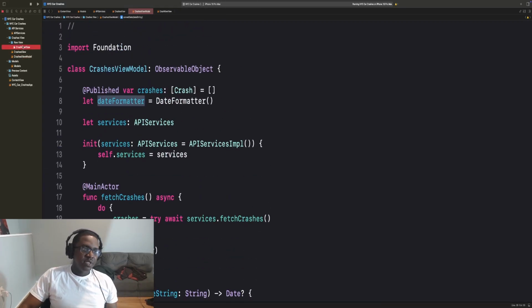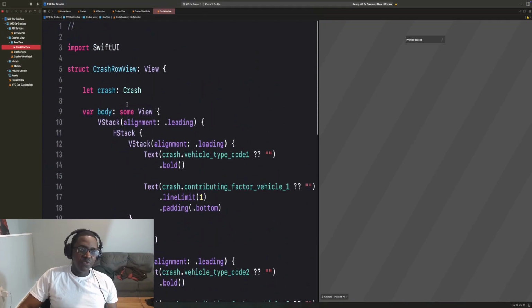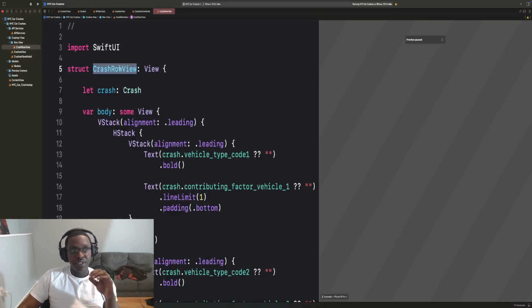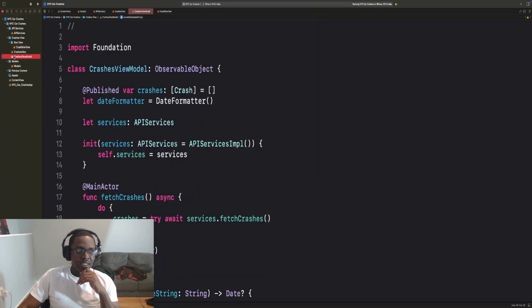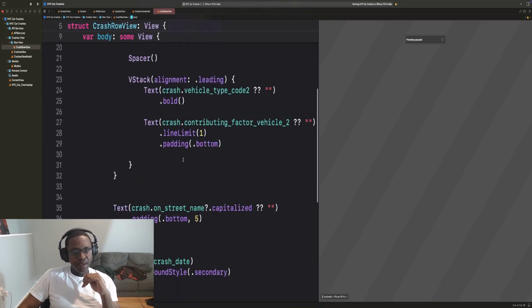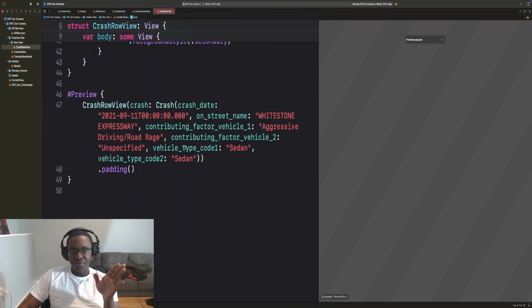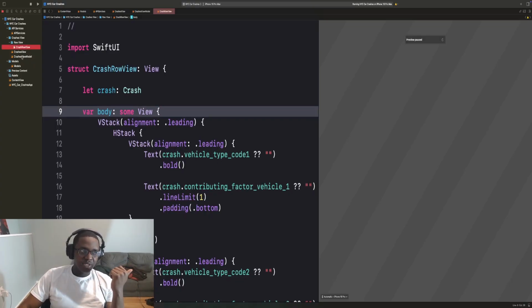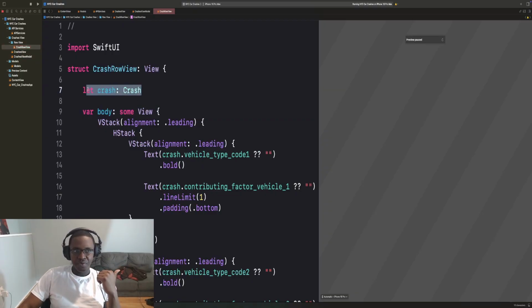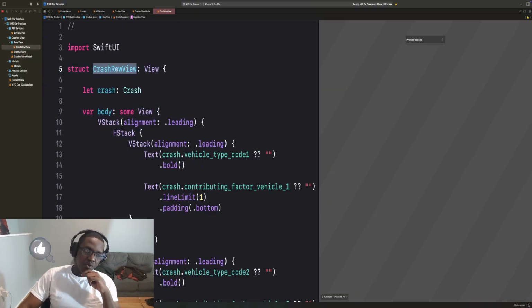And where we need to make the change is inside our crashes row view, which doesn't have access to our view model. A couple ways that we could do this is giving crashes row view its own view model, and then moving that logic to this screen, or we could just pass in crashes view model to our row view. Last time, in our last stream, we went with the approach where we basically passed in crashes view model into our row view. So this stream we will go with giving crashes row view its own view model.